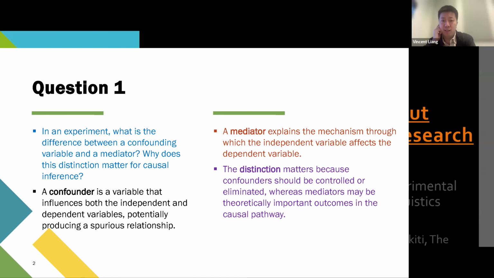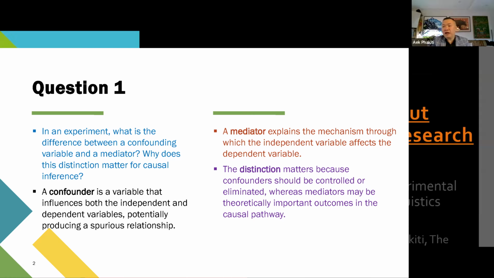Okay. All right. What about a mediator, Vincent? I think a mediator is something that is actually within the causal chain. So the confounding variable is outside of the cause and effect analysis, while the mediator is inside. Okay, that's a good one. It's the link, right? For example, it could be time, to mediate the learning or something. It could be the link there.